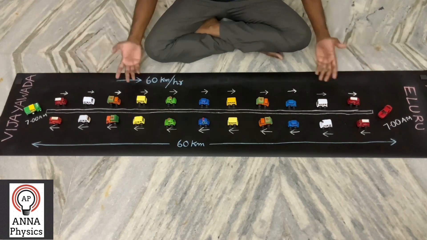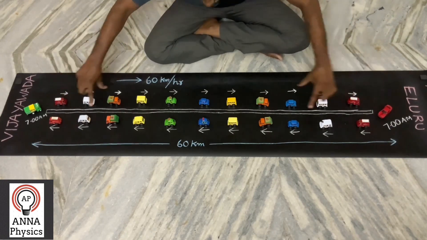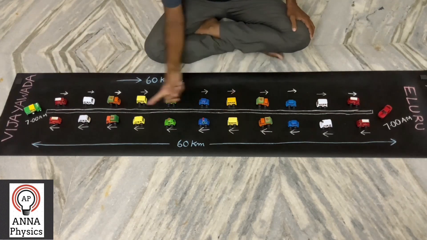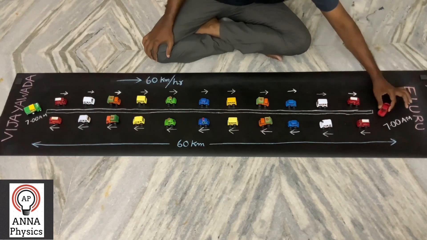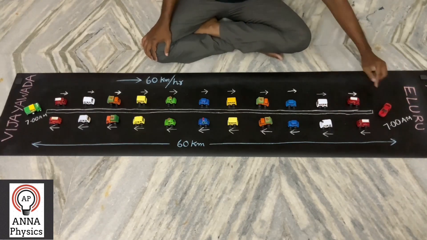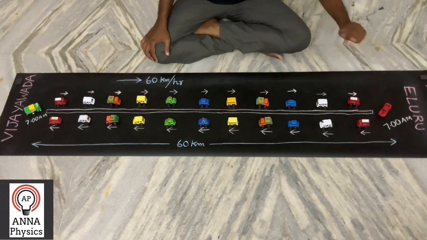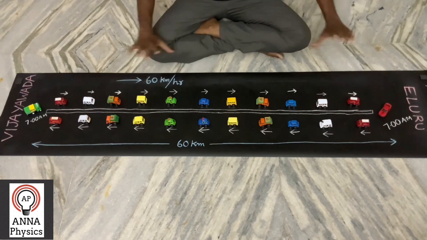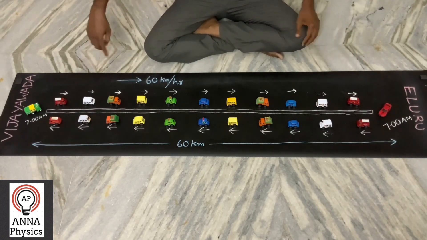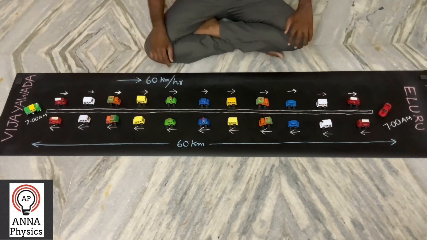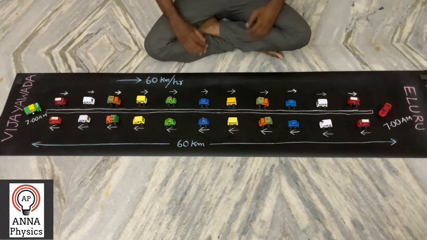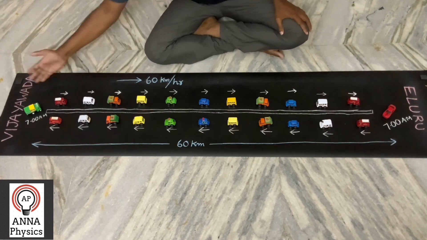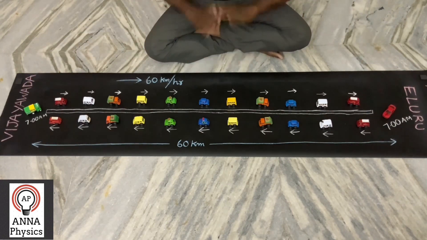So, in the first 30 minutes, 12 buses cross you, and in the next 30 minutes, 11 buses cross you — total 23 buses. On the sheet, there are total 24 buses: 22 are on the road, 2 are at terminals. Except your bus, you will have to face all other 23 buses. Similarly, if another person gets into a bus from Eluru, they will also face all other 23 buses before reaching Vijayawada. RTC has to maintain total 24 buses on the line to meet the conditions given in the question. This is a day and night cyclic process. So, 23 is the right answer for this question.